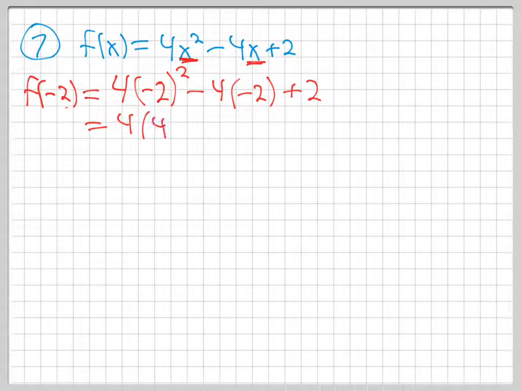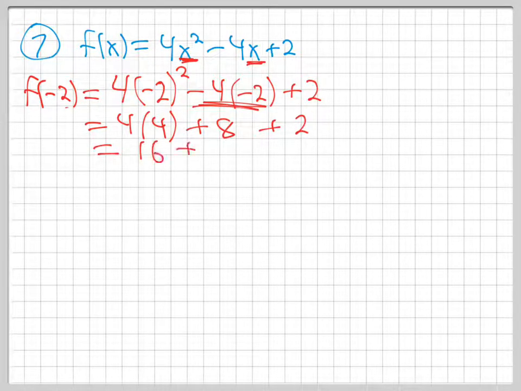This is going to be 4, negative 2 squared, because that's negative 2 times negative 2, positive 4. Just use your calculator. And then minus 4 times negative 2 is plus 8, two negatives. And then this is going to be what? 16 plus 8 plus 2. Yeah, 26. Is that good on that? Want to try one of those? How about the next one?